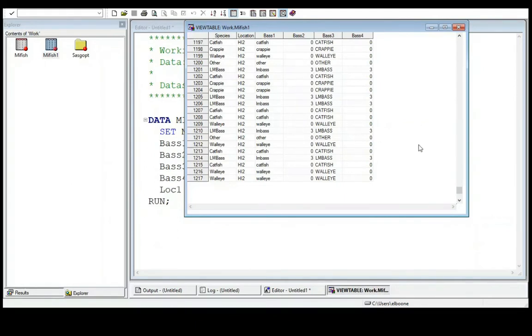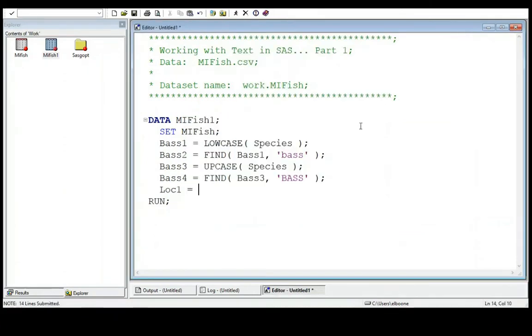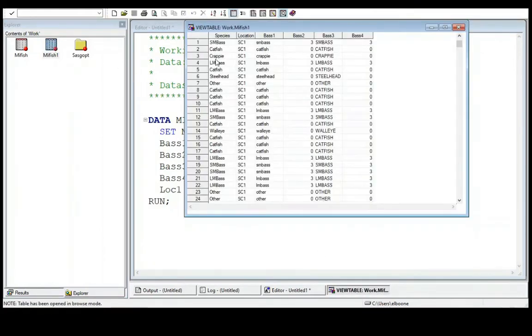I just want to be able to see if I'm at HI or SC or where I'm actually at in the data set. So there's another function that I can use for this, and it's the substr function. What this will do is I can take a location and tell it where to start. So if I come back in my data set again, I want to start at the first character and end at the second character. So it gives me just SC. So let's see if we can do that here.